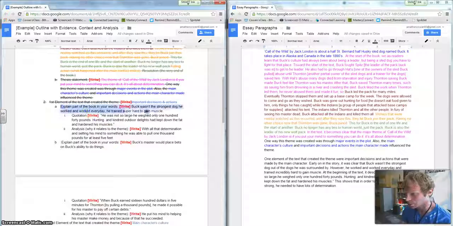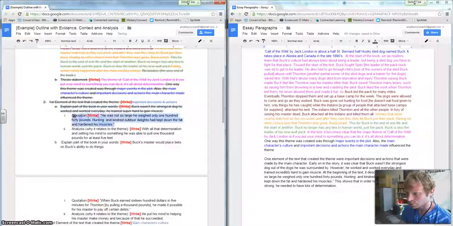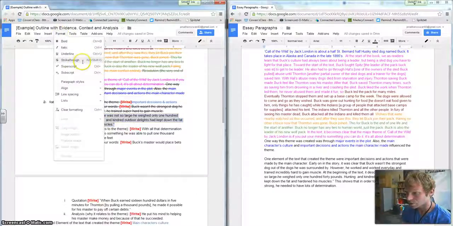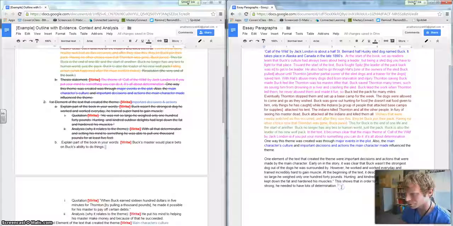So what I'll do here is format, strike through, because I'm done with this. So now I've got to think about, okay, Buck's master would place bets on Buck's ability to do things. If I just throw that out there, though, I'm not really explaining how Buck's determination ended up leading him to be successful.